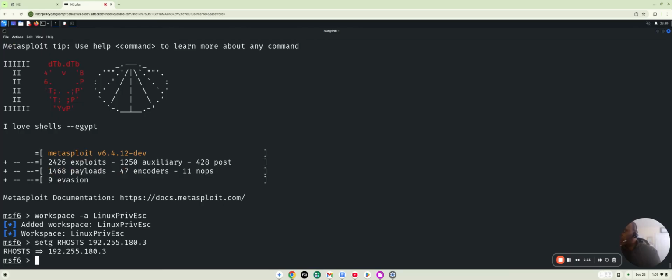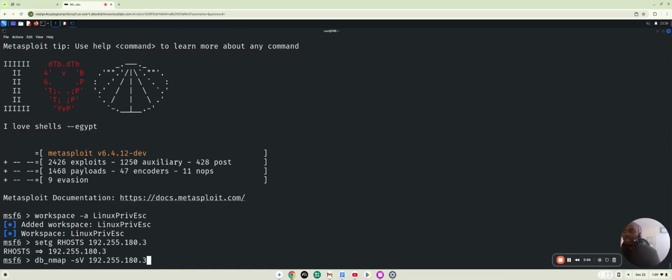And then I'm going to conduct an nmap scan here just to verify that the SSH port is indeed open and available for me to conduct the SSH login with the login module here within Metasploit. So let's change that 2 to a 3, and I'm just going to run a service scan on that.